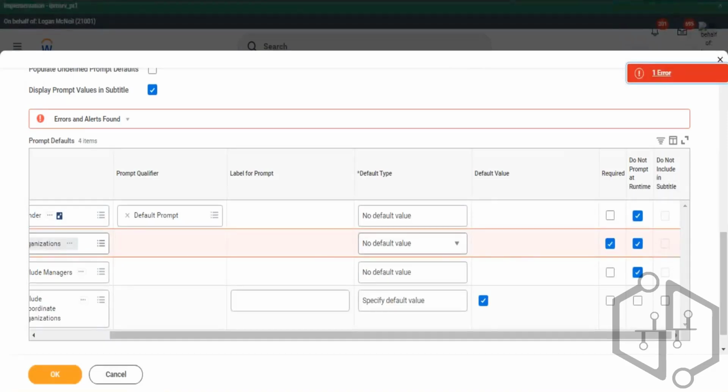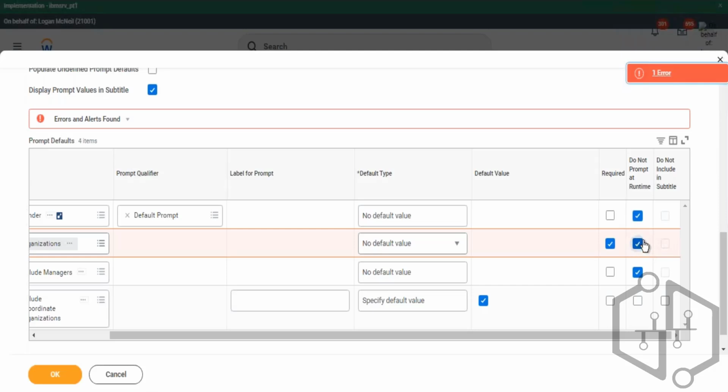Now, the system is giving me an error. And the reason is, if you see, this is a required prompt, which means a value is required for this prompt. I am hiding it, which means the end user will no longer have an option to enter the value because I'm going to hide it from the end user. And that's why the system is giving me an error.